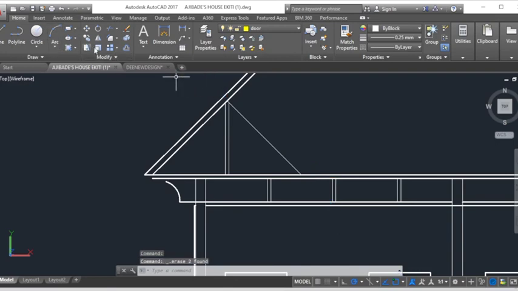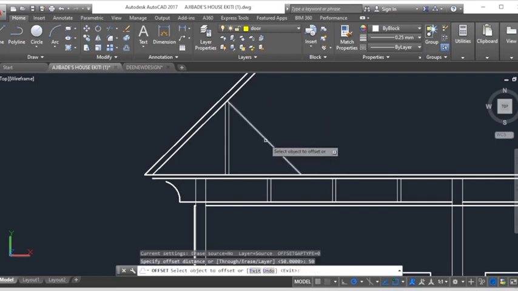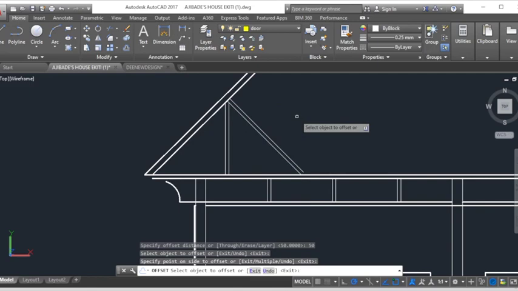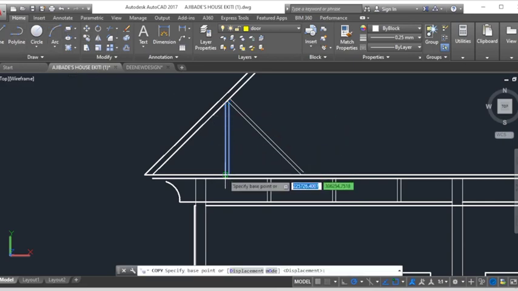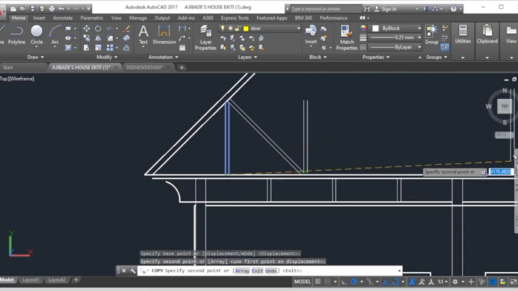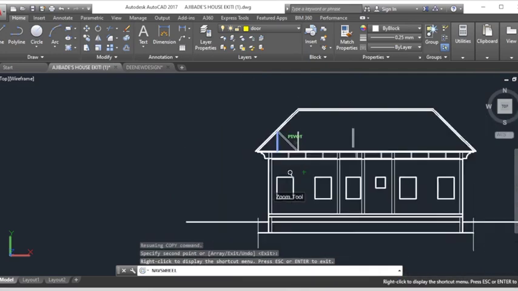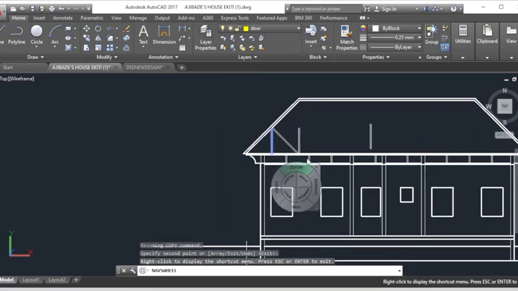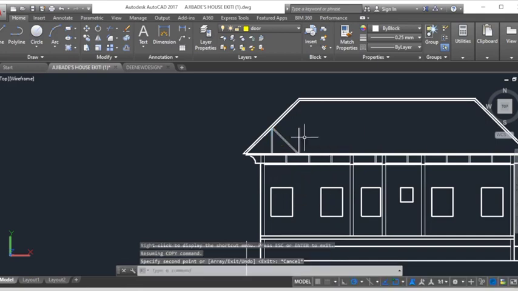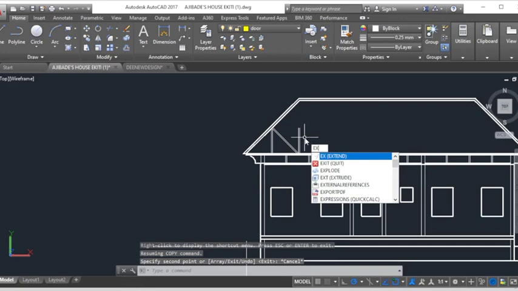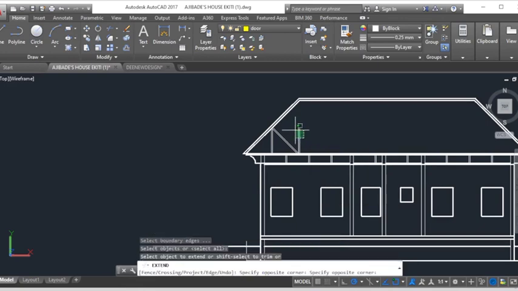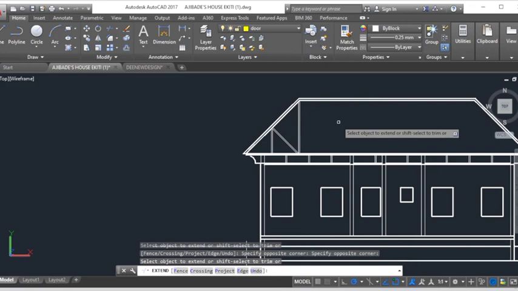So I'll offset 50 again, that's 5 and 0, and enter. So from here to here we have that to be 50. Then I'll just highlight this and use my copy tool. So I'll just bring this here, from here to this point here. So I'll zoom in, then extend, escape, then extend, EX, enter. So I'll just do that, zoom that in.